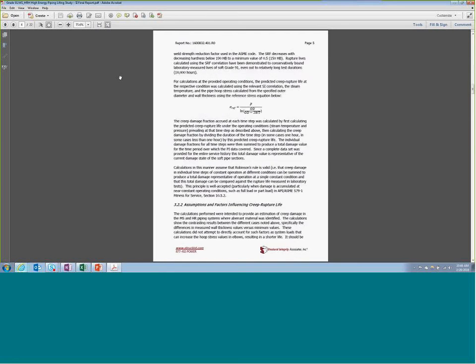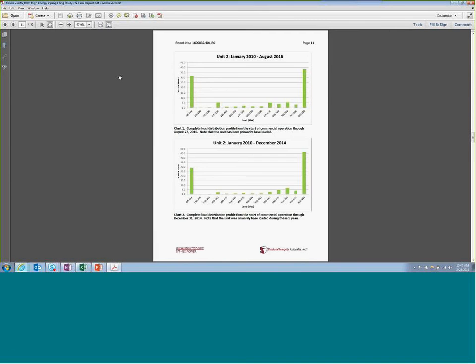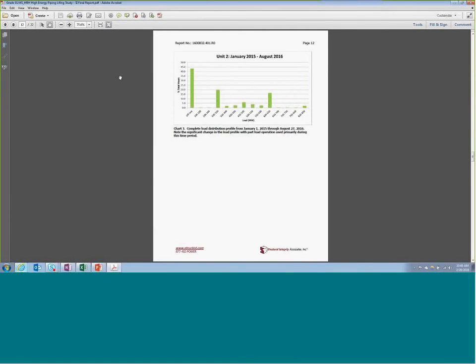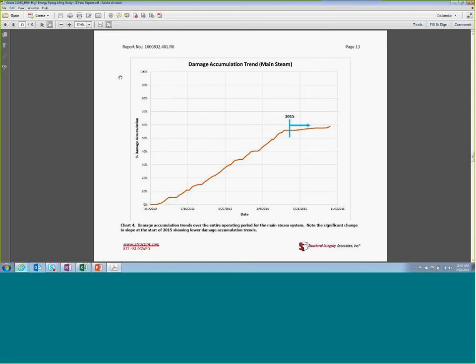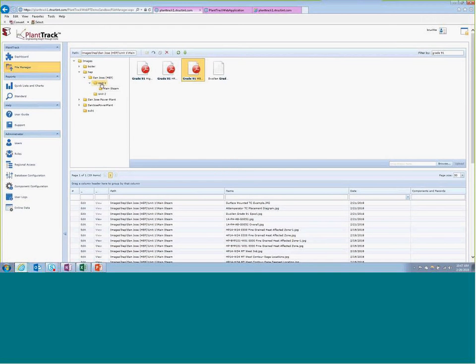So you can see that, again, hopefully this is lagging for everyone. This was a study that was performed based on the hardness that we had found, and we didn't do online monitoring. This is a little study that was performed. So anyway, you have that type of thing. And again, this can be structured however you want. This is optimizable. This is just a really neat way to make sure that everything is put in one place and structured appropriately.